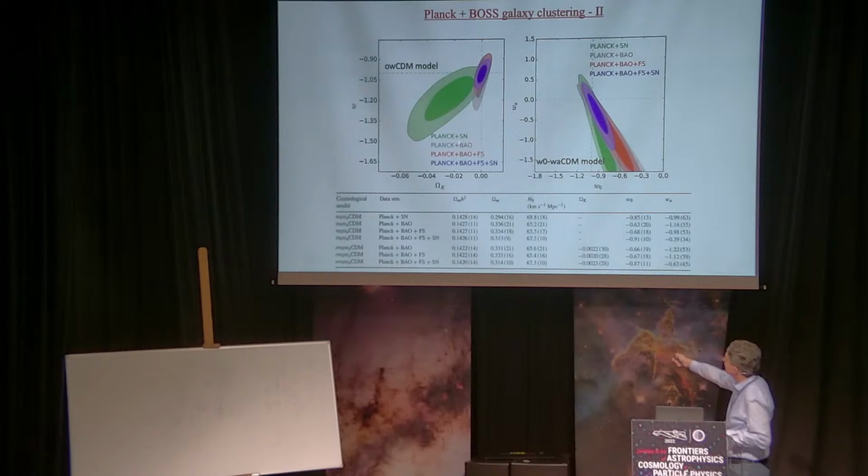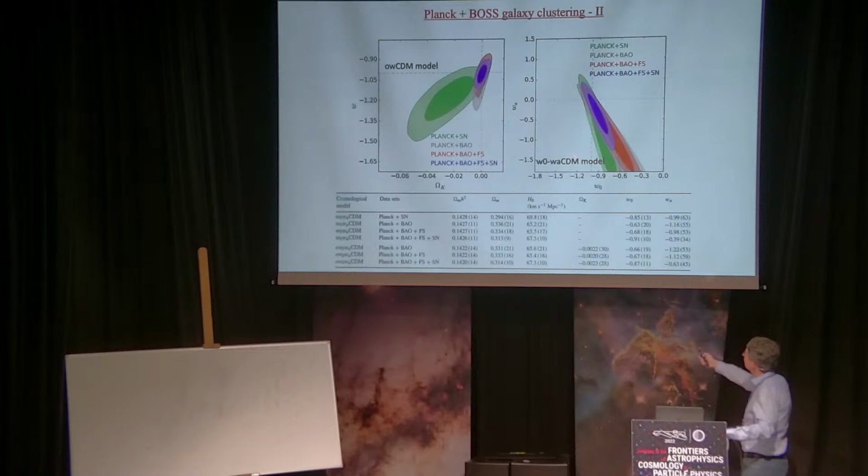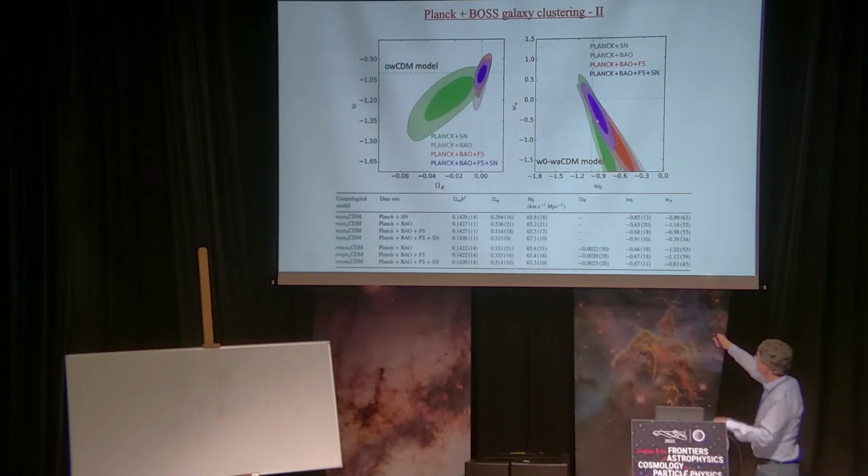But once you try to apply BAO, the full shape, then you get in this region of the parameter space. You are pulled towards this part of the parameter space in which you are maybe consistent with W minus 1, with some error, and with zero curvature. So these are really important tests that you can do also in the W0, Wa plane. If you want to follow this with dark energy with an extra Wa term, again, when you combine Planck and BAO, you are pushed toward this part of the parameter space.